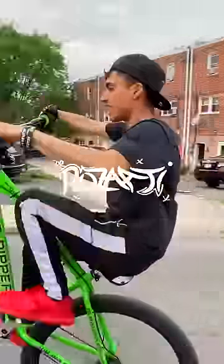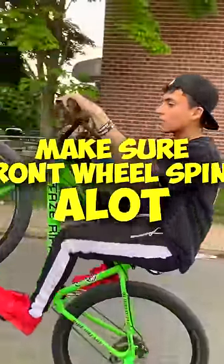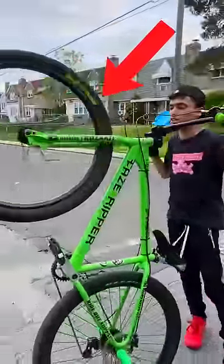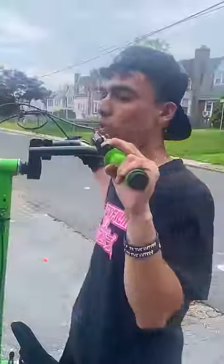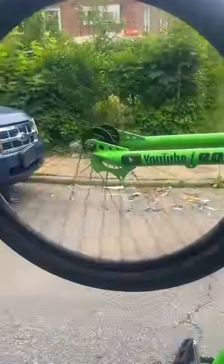Three hacks to get your wheelies better. Number one, make sure your front wheel is spinning a lot. My front wheel is spinning a lot faster than usual. I'm not even touching my rim. The reason why my wheel spins so fast is because I adjusted it to my favorite point — the wheel isn't too tight nor too loose, so it's just at a perfect spot where the wheel would just keep spinning forever.